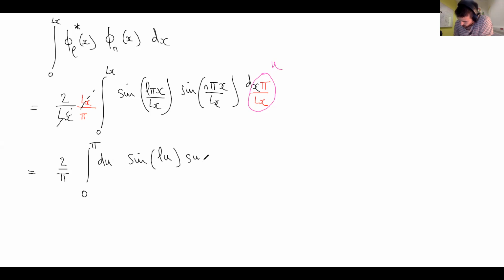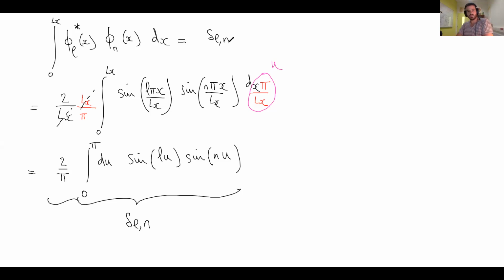In fact, this is a known product. You can have a look at the formulas at the end of the tutorial, provided on the last page. In that case, all this quantity is equal to δ_Ln. So we really end up with the fact that we have an orthonormalized basis of solutions. So it's all safe. It's just a sanity check. No question on those reminders? Feel free to interrupt. Okay, let us continue then.